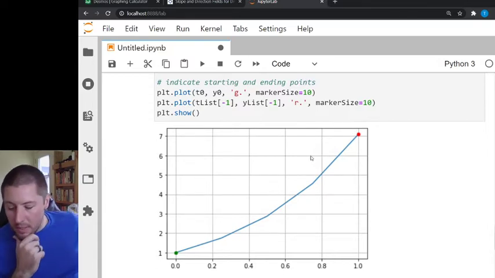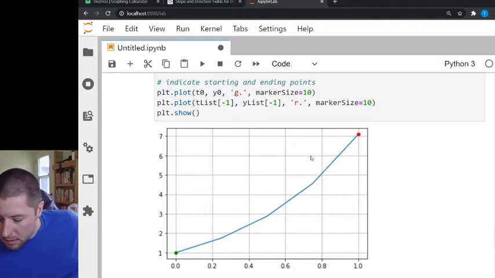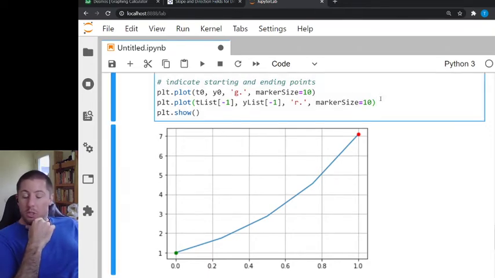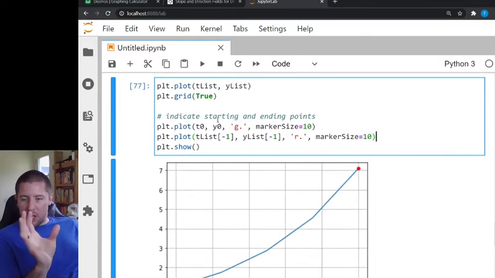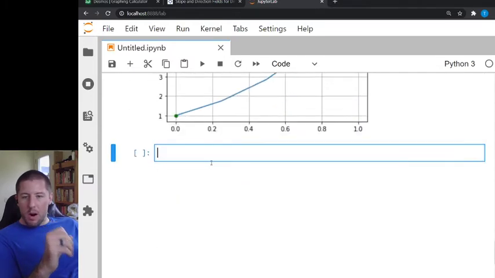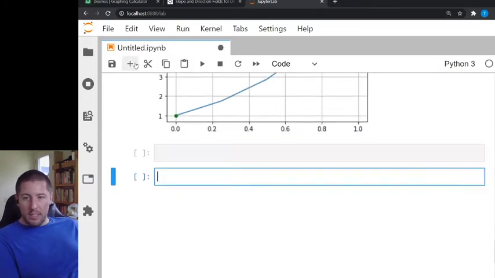Now, another thing that I want to do right here, all right, 1 second, please. Another thing that I want to do here is I would like to do two things. One, I want to also add on to this graph the graph of the true solution. And then there's going to be two graphs on here, and therefore I would like a legend so I can tell which one is which. So this is another good intermediary. We're going to do one last grouping of code down here, but we're going to need to do some more stuff right here.